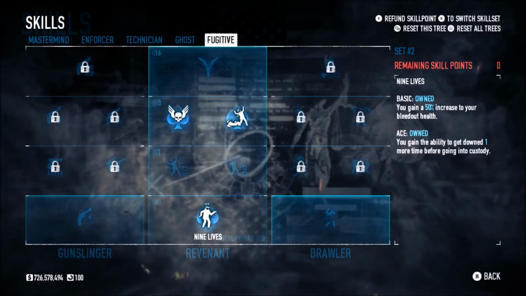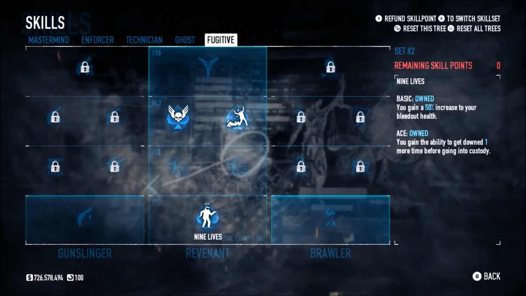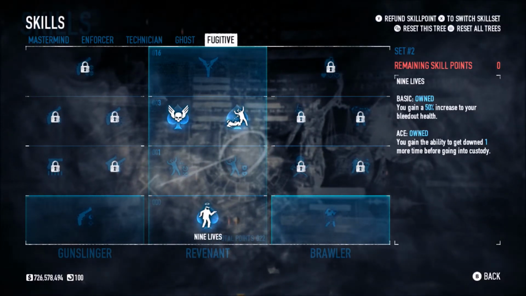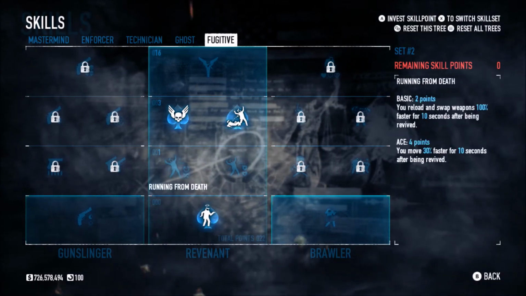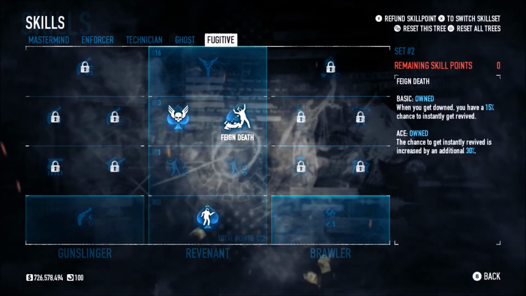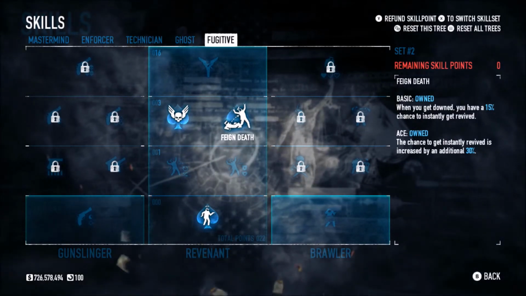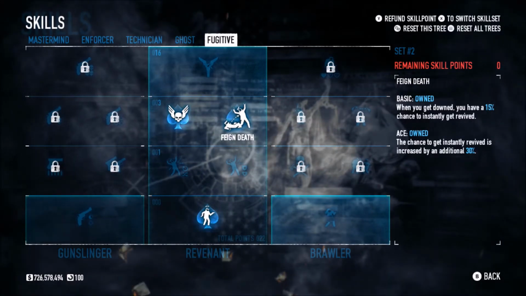And finally, looking at the Fugitive skill tree, we have Nine Lives and Running From Death aced, so extra bleedout health wasn't really the main thing I was going for there. It was the Ace version, getting the ability to go down one more time before going into custody. That personally I found to be very useful. On top of that, Swan Song aced and Feign Death aced. So with Feign Death aced, there's a 45% chance that when you get downed, you'll get up yourself without anybody else's help. That does happen a couple of times in the gameplay, and it's good.